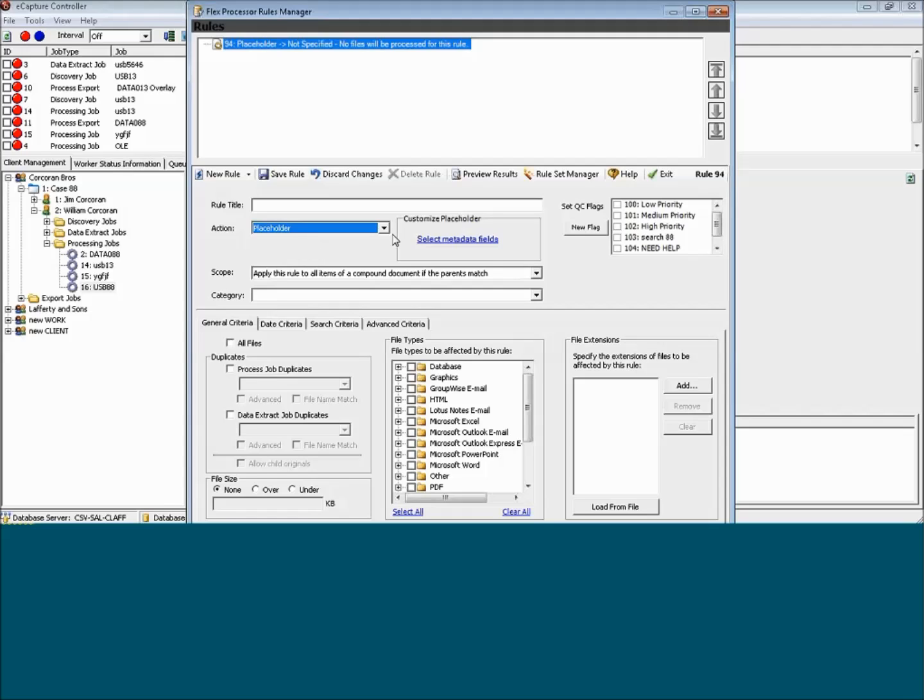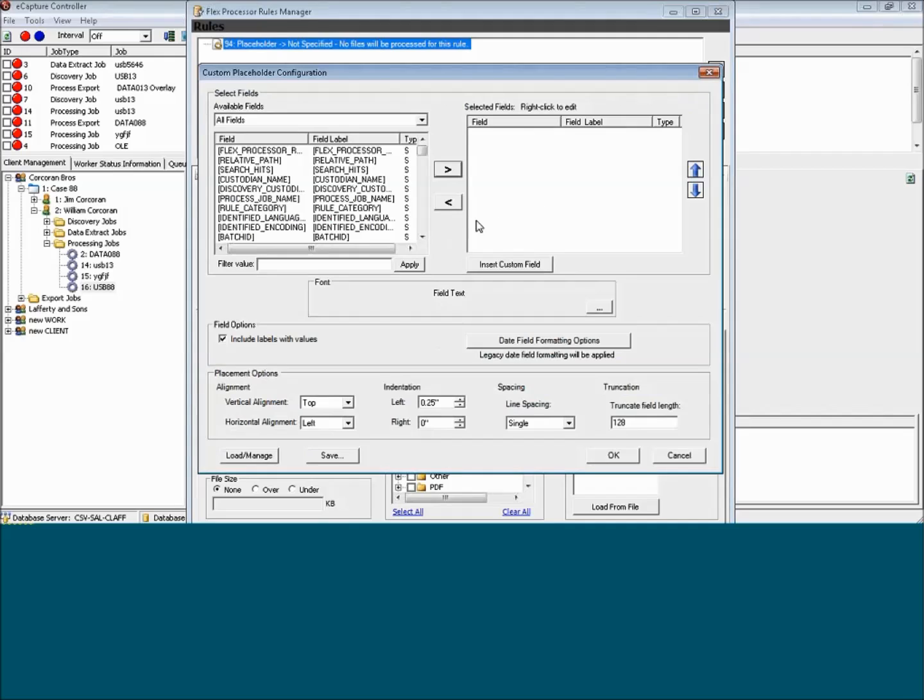One of my favorite parts about this tool, however, is the ability to customize those placeholders to suit your preferences and needs. Many times you have strict placeholder requirements that you must follow. If you have certain metadata needs that must be in a certain order on a slip sheet or placeholder sheet or other values, you have that option here to customize any placeholder that you would like us to build for you. This link, by the way, I'll go ahead and click it now, would allow me to set up and customize, well, what goes on that placeholder.